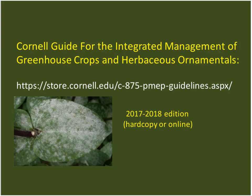And I just wanted to put this up while we're talking. If any of you are interested in a more thorough listing of the materials that are available for use against powdery mildew or any of the other diseases, Cornell does have a guidebook that they sell that's available online as an online copy or as a hard copy that you might be interested in. We do this every year and we forget to tell people about it, so I thought it would be useful to mention it to this group.